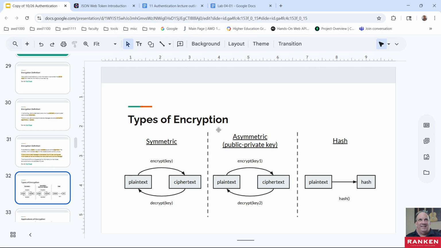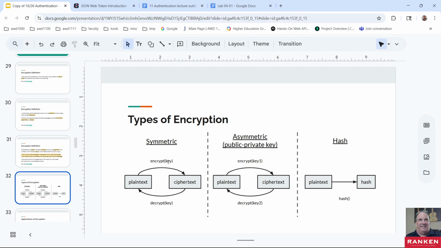Types of encryption: there's symmetric, asymmetric, and there's hash. Okay. So here it's basically you're just doing plain text to ciphertext. The same here for both of these, but asymmetric actually has a public-private key, so it's a bit more of a two-way type of scenario, right?